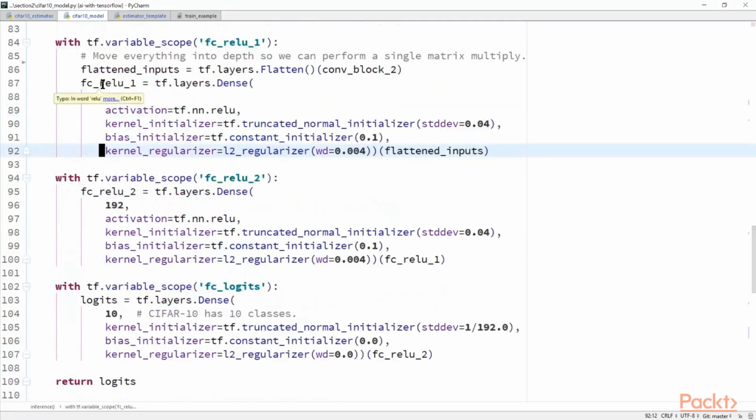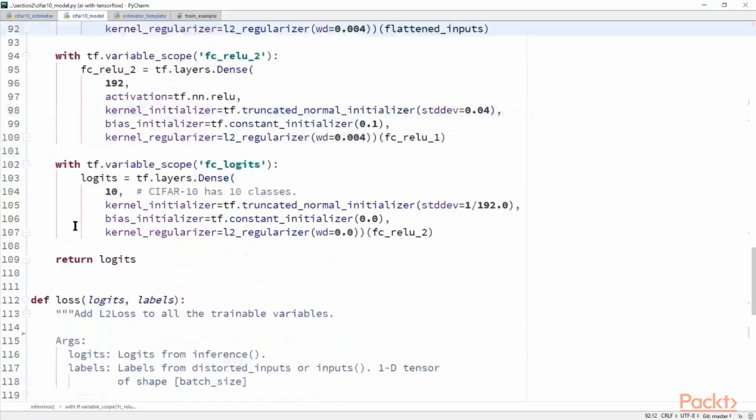Okay, and so after our two fully connected or dense layers, we pass it to the final layer, which is another dense layer. This time it is an output of 10, which is the number of classes we have in our CIFAR 10 dataset. This is called the logits because it is the unnormalized log probabilities. That's an interpretation we heard about in the 1.2 machine learning basics. And that is returned. That is our definition for inference and will be used by the estimator spec that we return in the model function as well.